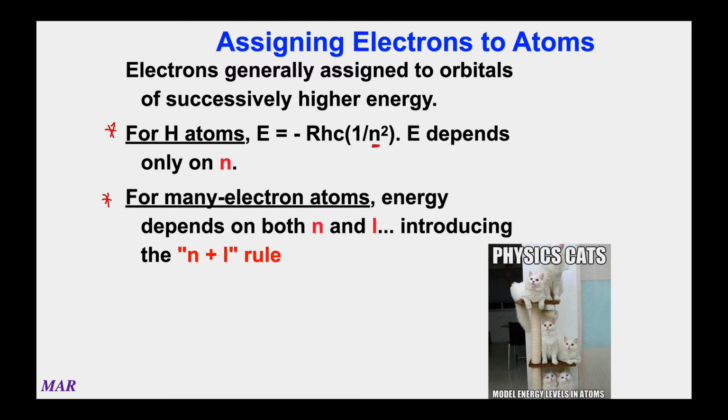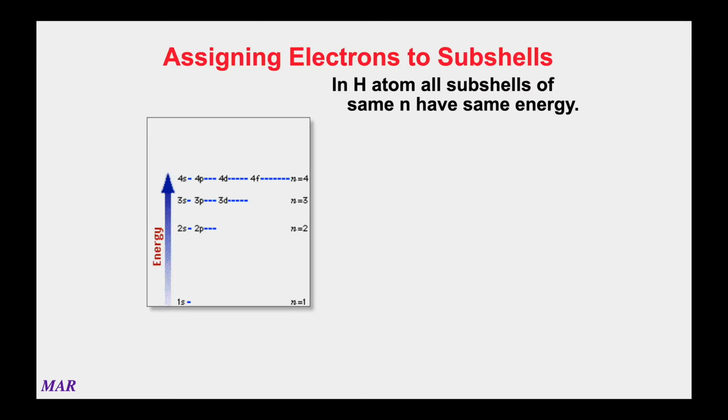We're going to be using the s, p, d, f letters a lot, and using those letters to find the l value. If we add the l to the n value, the lower n plus l will be filled in first, and the higher n plus l will be filled in last. The picture on the left shows what happens with just a hydrogen atom. Because in a single electron atom the energy depends just on n, 1s would be filled in first, and then 2s and 2p would be filled in essentially at the same time. There's no preference. And all the 3s would be after that, and the 4s and stuff like that.